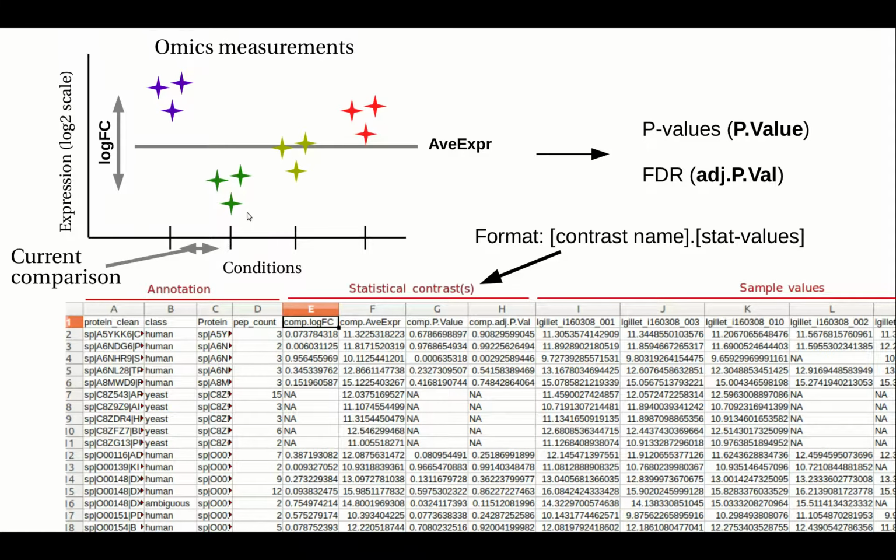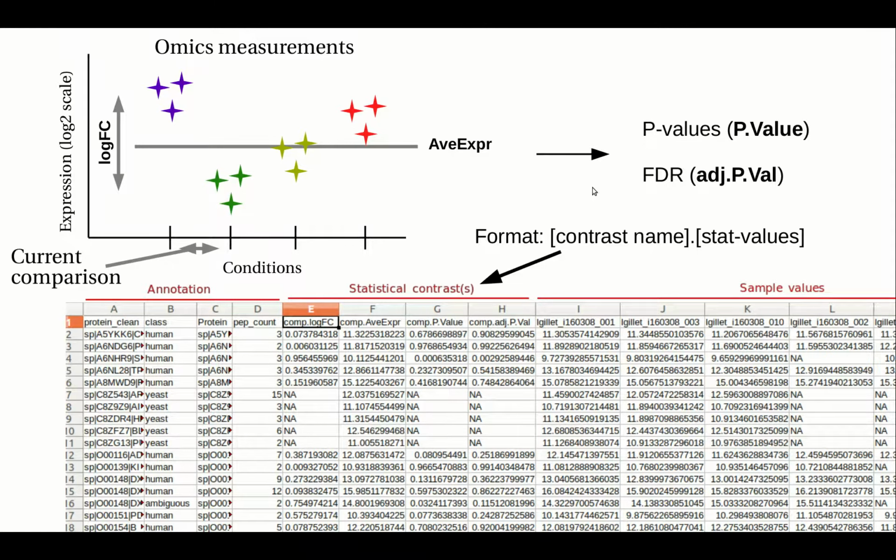In this case, we're comparing the blue group and the green group. This comparison will give you a p-value, and when you do this kind of testing, you need to adjust for the many tests that you do, and then you will get FDR rates. And this is something you do globally. When you have all your p-values, then you can calculate all these adjusted p-values.